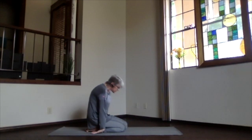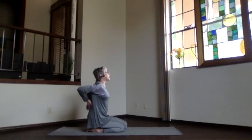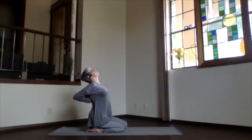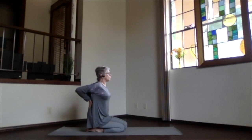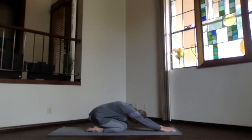Inhaling, sit up. Hands on your back the same way we did while standing — rotate those elbows toward each other, hips back on your heels, and just look overhead. Elbows toward each other, pressing the hands into that lower back area for good support as you raise your heart. Then exhaling, round your spine forward, bringing your forehead down to the front into extended child's pose. Take a moment there, just let your whole spine lengthen and breathe.